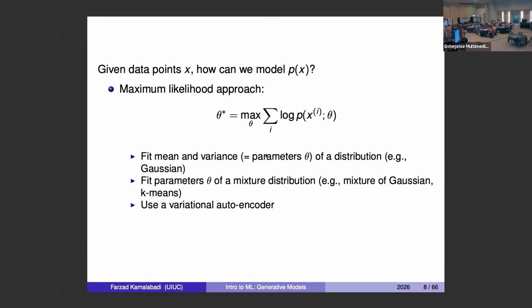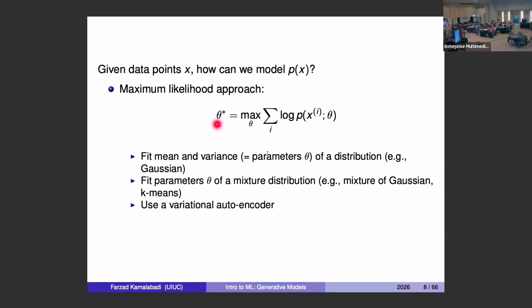Well, here's one formulation. Given data points X, how can we model the distribution of X, the probability of where that X was drawn from? So the maximum likelihood approach in this case takes a slightly different form. It's really a parameterization. So instead of the weights that we had, the weights for which we were minimizing some residual cost between the labeled input and the classes, now we are optimizing, again, for a parametric form of a representation. So, for example, I'll tell you very specifically.